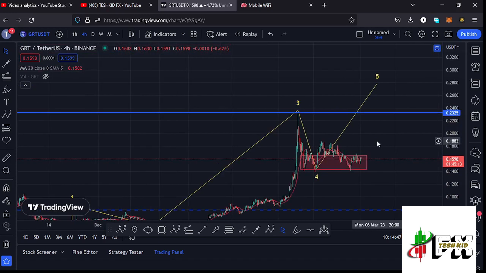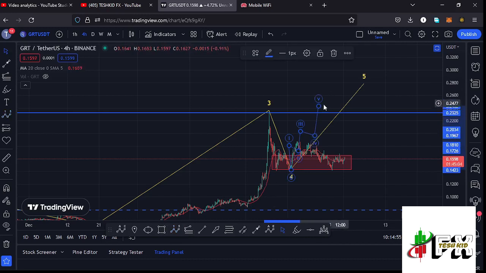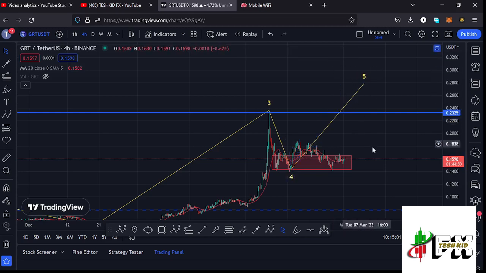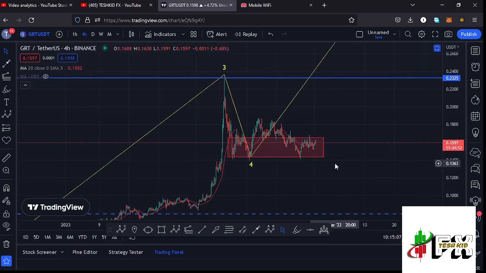And in the formation of that wave 5, which is an impulsive wave, I'm also expecting to see a 5-wave structure in formation within the formation of that wave 5, having the wave 5, which is a microwave, fully maximizing our target areas to the upside. And I also have a chart pattern that is in formation over here that is fully supporting the formation of that wave 5 to the upper side.